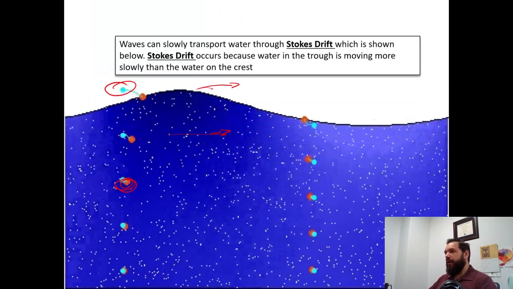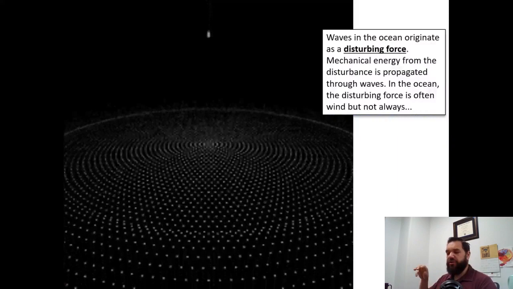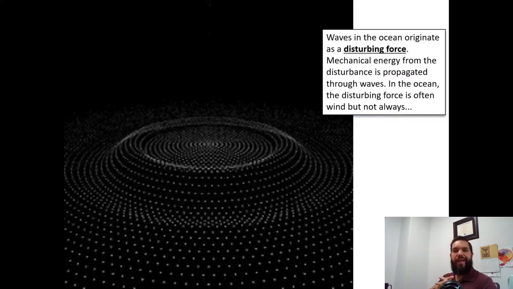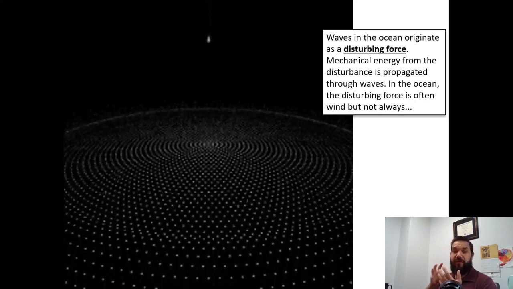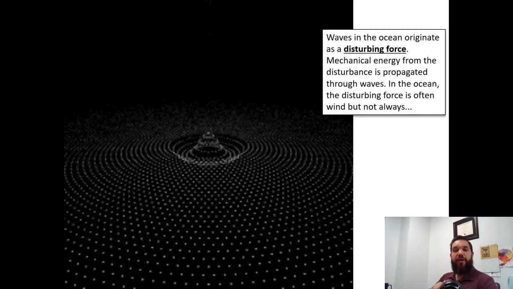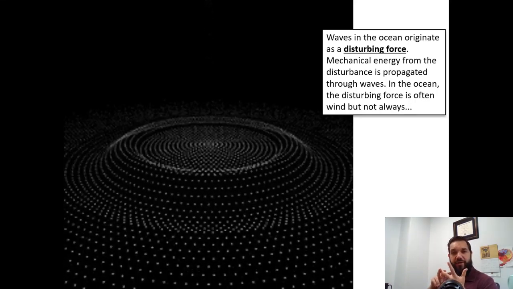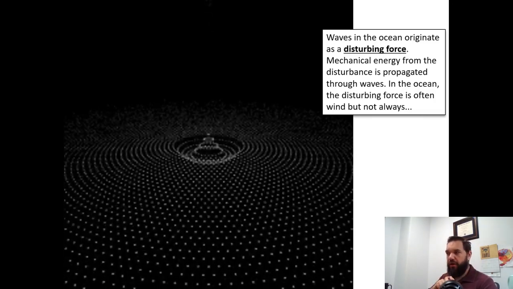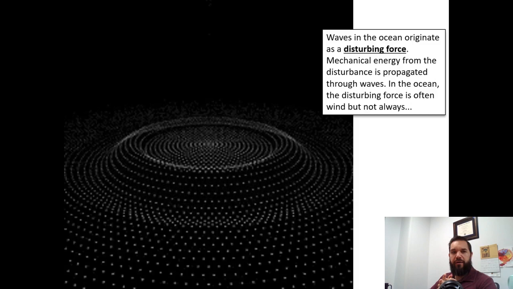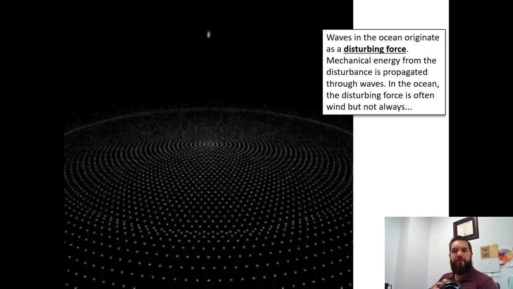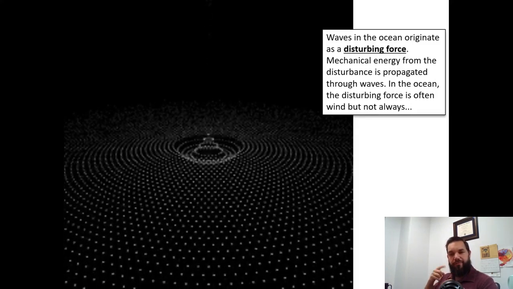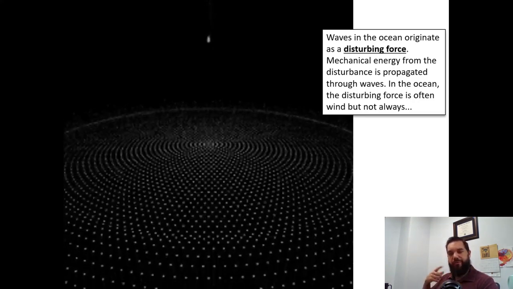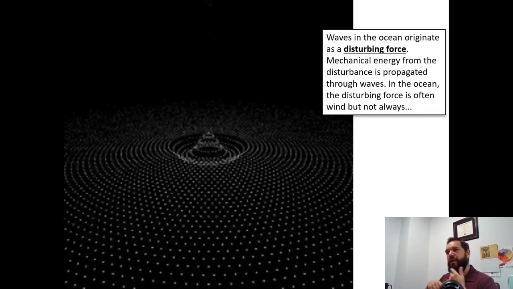Okay, so let's talk a little bit more generally just about waves in general. What I mean is not just ocean waves, but any kind of wave, because there are lots of different kinds of waves. There are ocean waves, seismic waves, sound waves, light waves, electromagnetic waves, all sorts of waves. And all these things have something in common, in which there's always this rotary, reciprocal, repeating motion, right? Rotational motion that's going on.